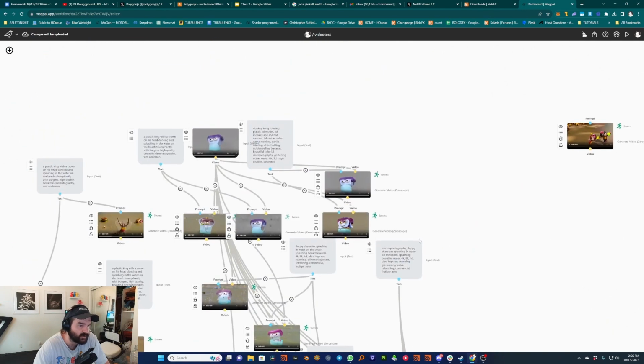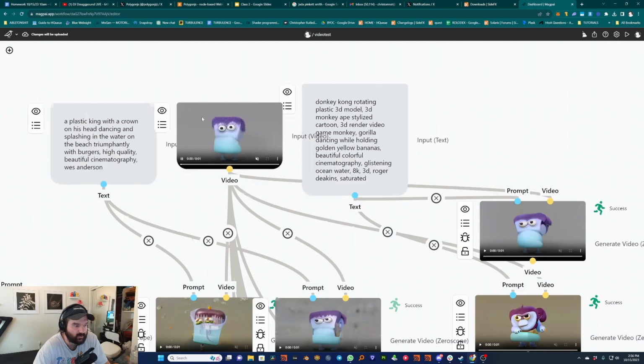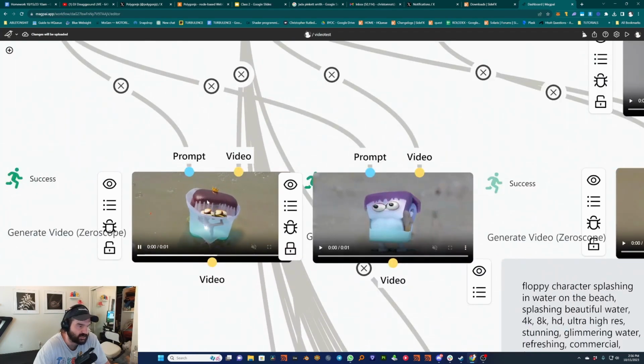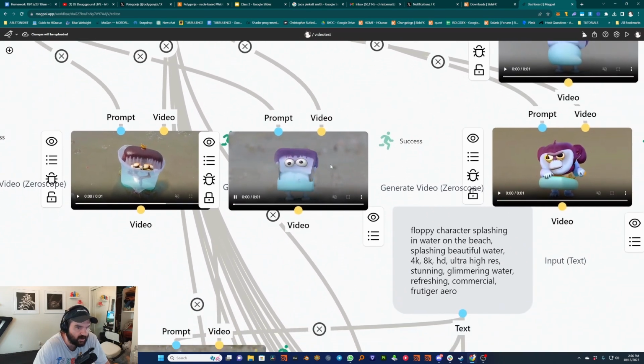But also you can actually feed your own video into Zeroscope and generate videos with text and tweaks based on your input video, kind of following along with it, which gives you obviously a lot of control, especially if you're an animator or a filmmaker or whatever.